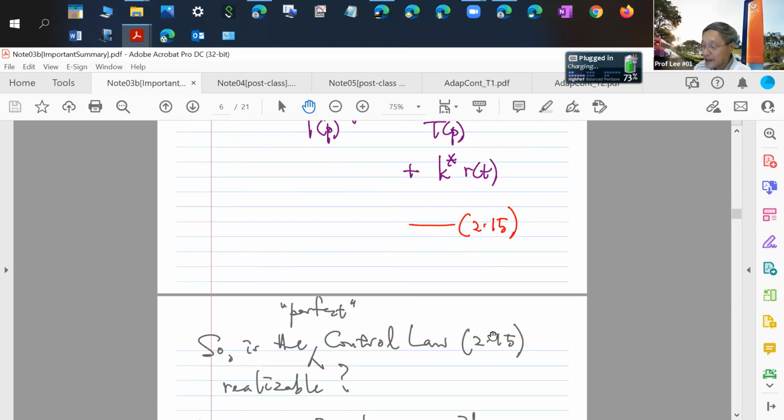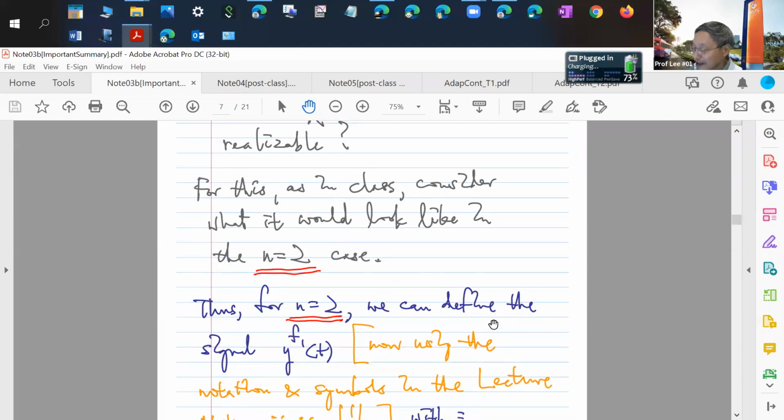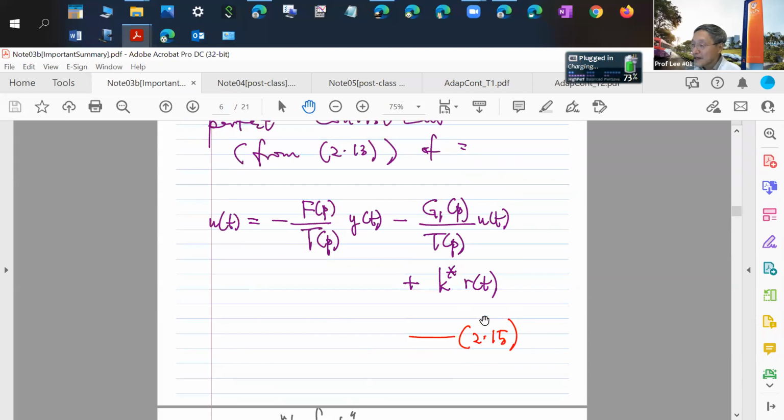So remember what we then said was, how to set up this perfect control law, how to make sure that it is even something realizable? I said not difficult, because in order to see how this comes about, basically we can look at it clearly.